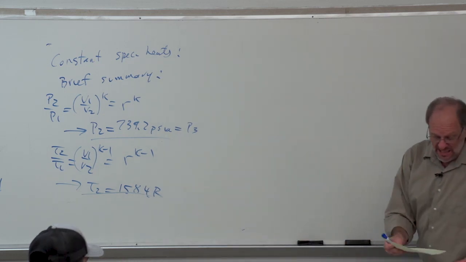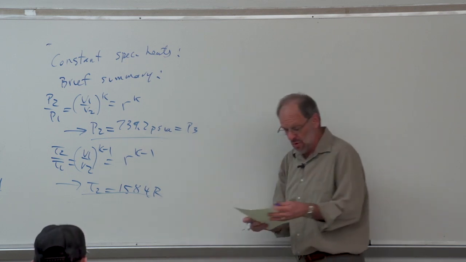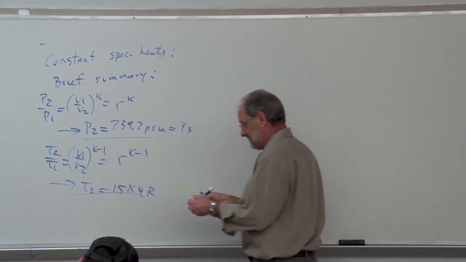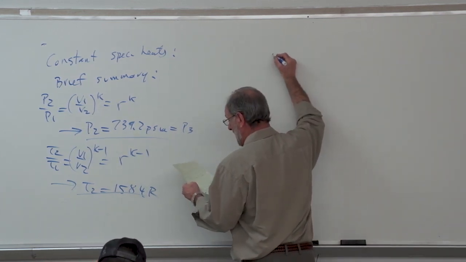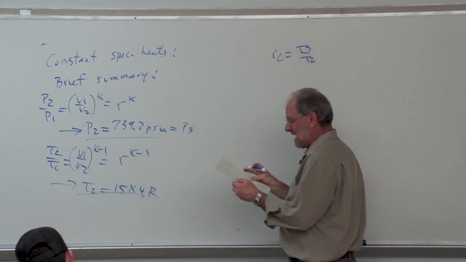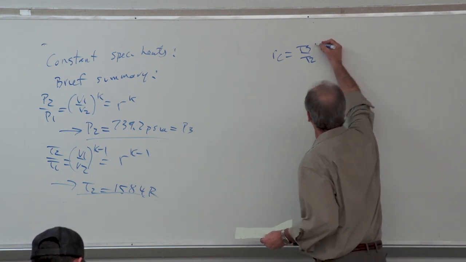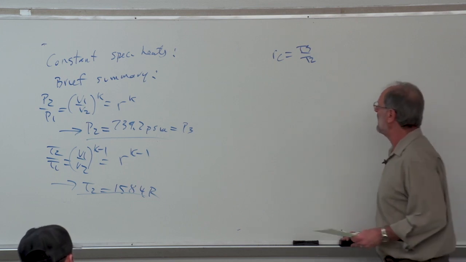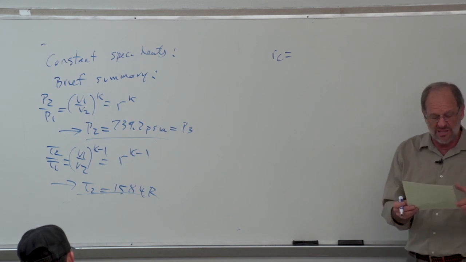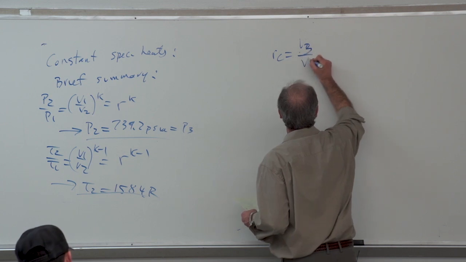And continuing, we'd still have to utilize the cutoff ratio. We already know what the cutoff ratio is, so we could just use the fact that the cutoff ratio is T3 over T2, and this would then allow us to find T3. By the way, the cutoff ratio is not exactly the same, is it? Because our thermodynamic states are all a little bit different. The cutoff ratio is still going to be V3 over V2.